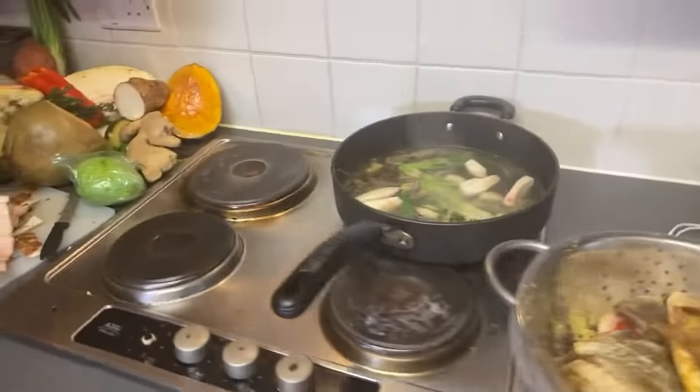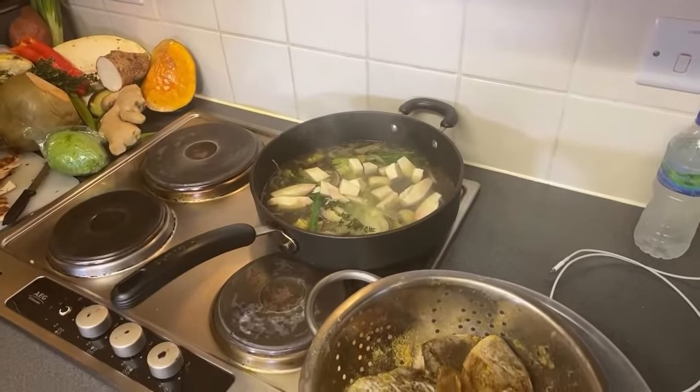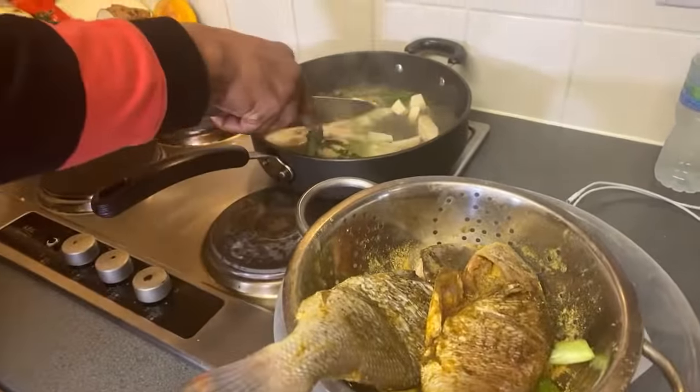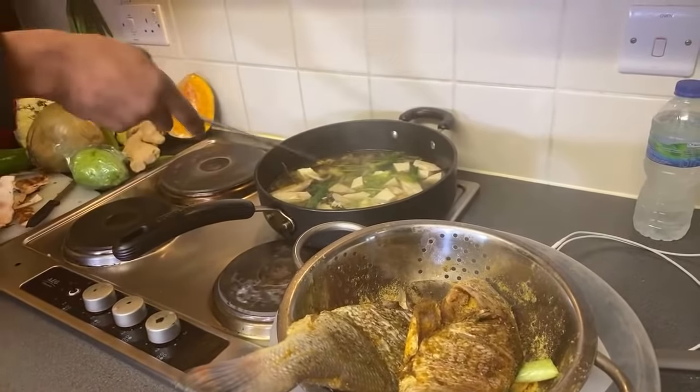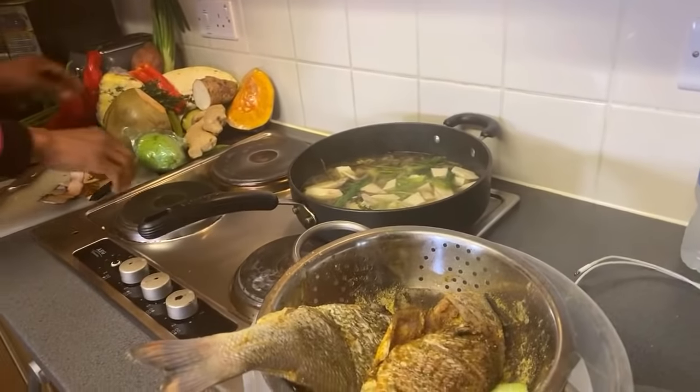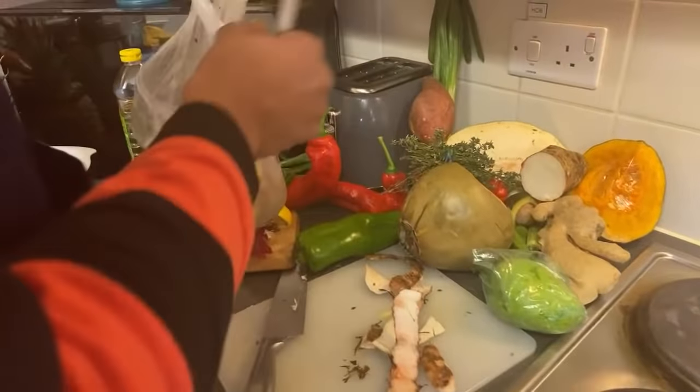Alright, I cut the vegetables, the cocoa, no particular shape or form, people. We just get them in the pot. Niceness, you see it there? So we have the cocoa in there. Chef Ricardo, you know the next thing I got going in there? We're going to put some yellow yam in there.